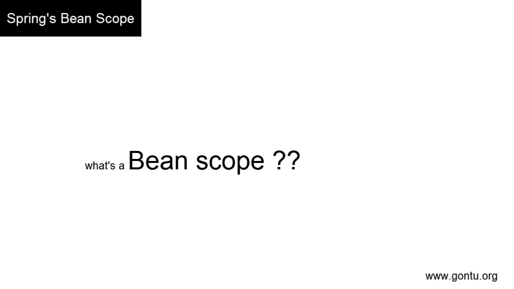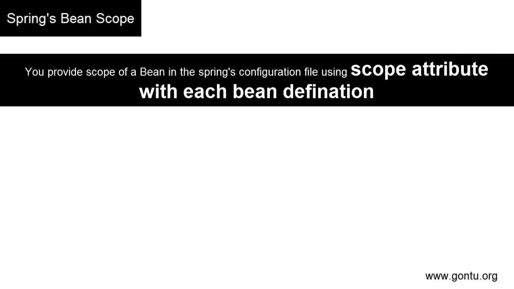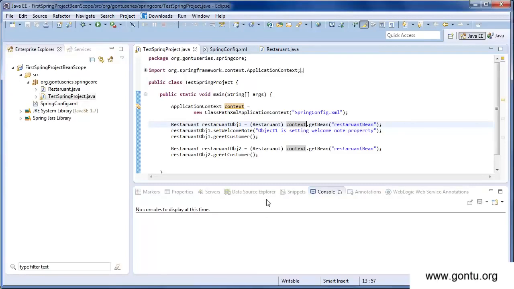While defining a bean in the Spring's configuration file, Spring gives you an option to declare its scope value using the scope attribute. Using this attribute's value as prototype, you can force Spring to produce a new bean instance each time one is needed, or just opposite to it. That is, using this attribute's value as singleton, you can force Spring to return the same bean instance each time one is needed. Alright, you will understand more with this demo.